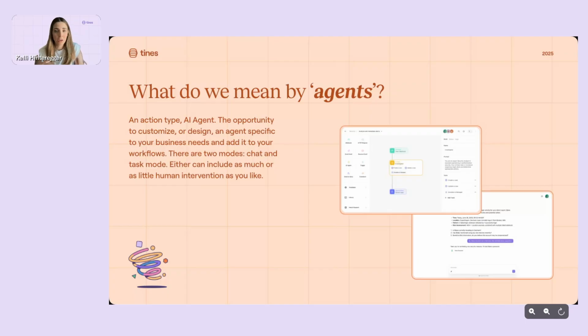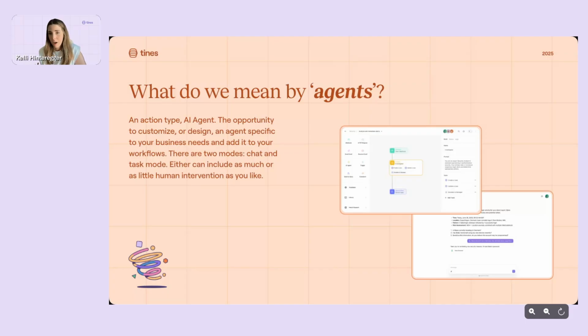So they're able to bring on the AI agent action to the storyboard and then give it access and give it the power that it needs and that they're comfortable with to perform the different actions that they would like. And this is actually a place where we really feel it's an opportunity for you, our partners, with your expertise and your thought leadership, can plug in with customers. You're able to really guide them with your awareness of their broader tech stack and what their business objectives are. You're able to guide them as to where it would make sense for agents because you understand exactly what else they're trying to accomplish.